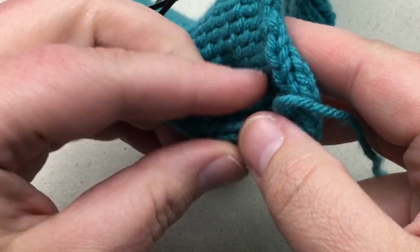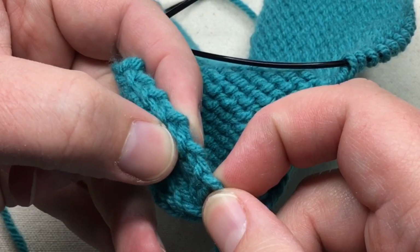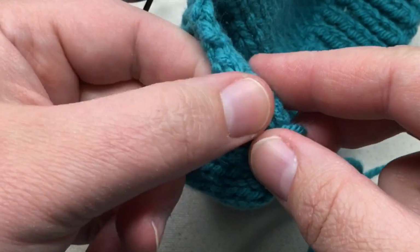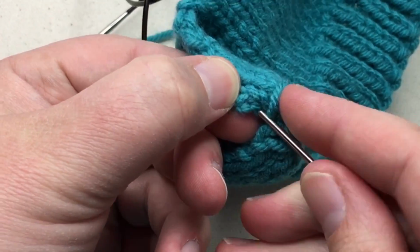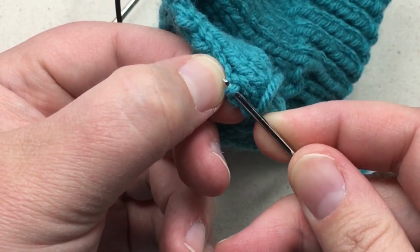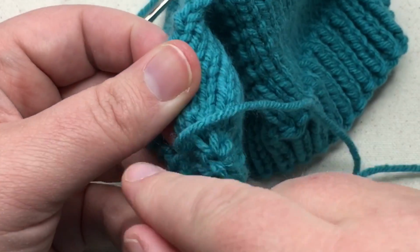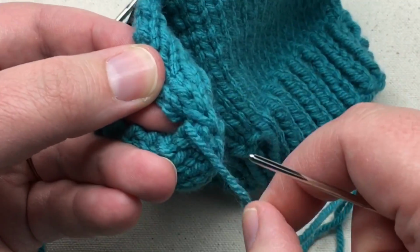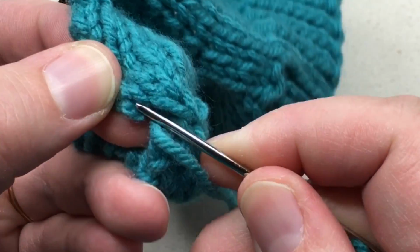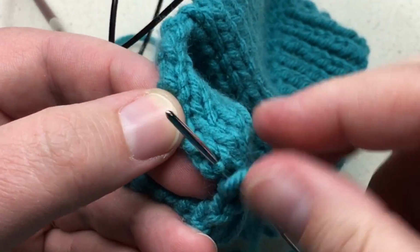Okay, so we're going to be going back and forth between these columns here. So you've got this long column of stitches here and this one here. And we'll be going in and through between these stitches here and picking up that bar that's in between. And it will make it look like we've got stockinette going on all sides of it, and it'll have a nice look to it. So we're just going to go right in with our needle in between and pull up, and there's a little bar between those V's.